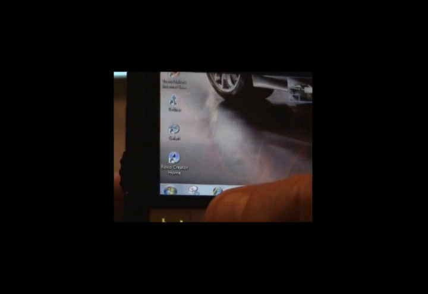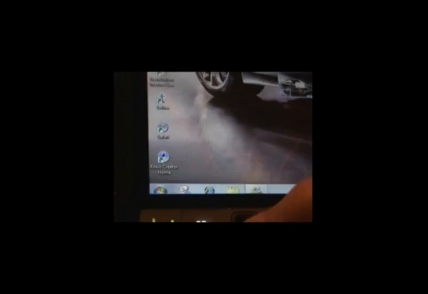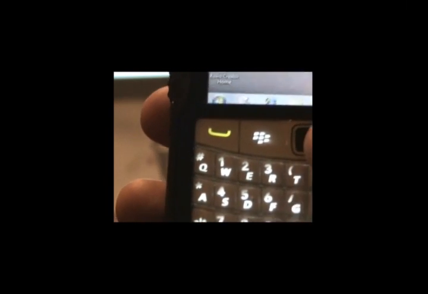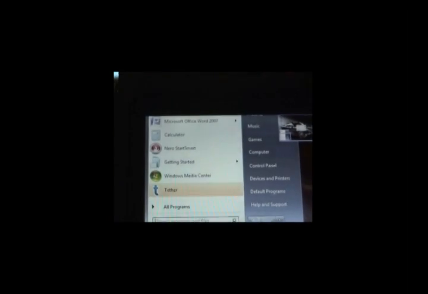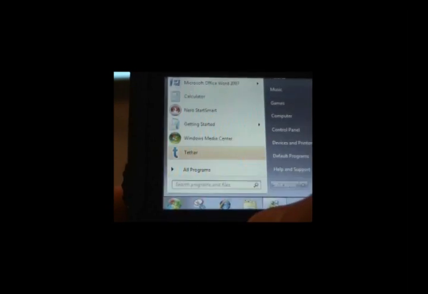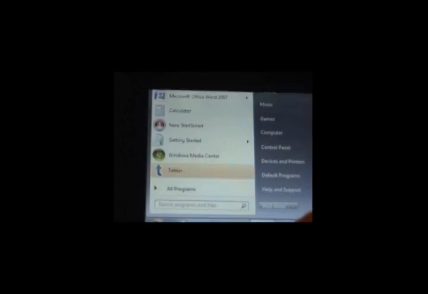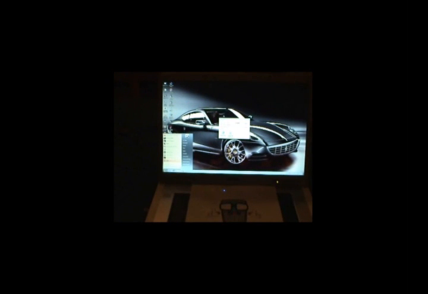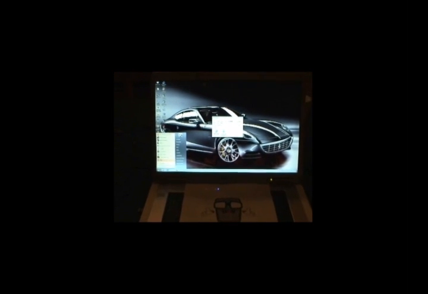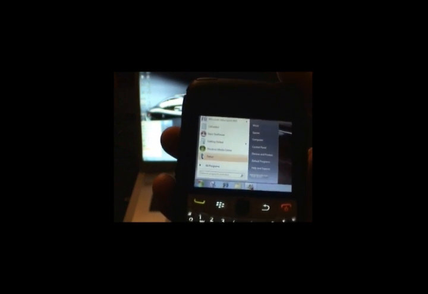Can you click on the start menu for me, Jay? Alrighty, keep it on the camera, there we go. Awesome. Now, as you can see, the hourglass keeps popping up, and that's because you got multiple things going on. You're accessing remotely and so on and so forth. Jay, leave that up for a second. I want to just show the computer real quick and show that the same screen is actually up on the laptop as well. Let me fix the contrast. See right there? All right, Jay, you want to put the phone back up a little bit for me? All right. Let me just see here. Okay.